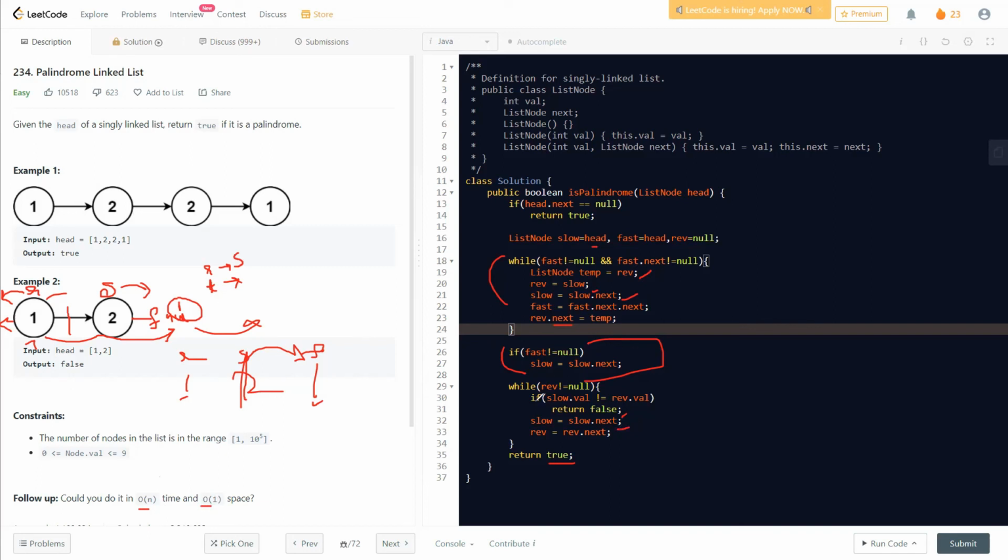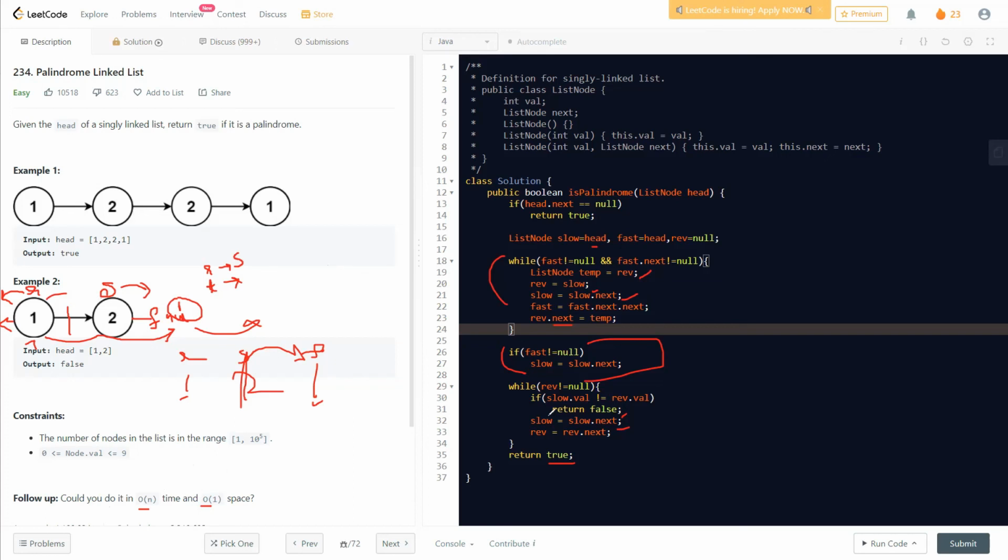Look at this slow dot next: it is the one traversing the whole list, while others are moving forward two steps or moving back. It is traversing only once. We are not traversing again and again through the same list. So that's how it's order of n as time.